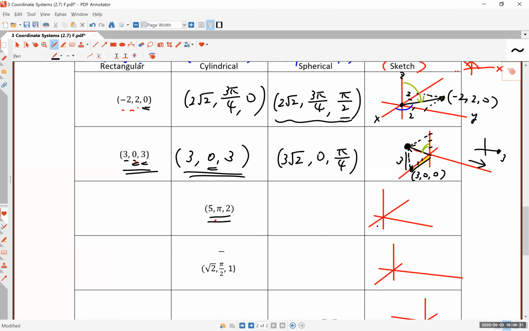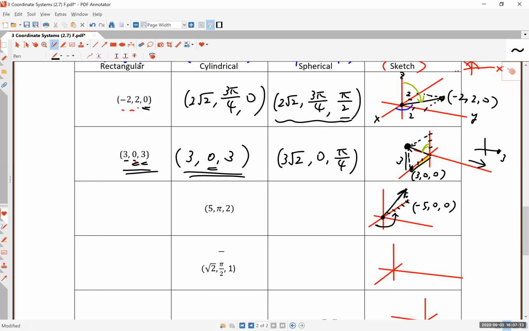So the fact that it's pi means you have to go from 0 to pi. That's all the way from the positive x-axis to the negative x-axis. And this one is telling you to go 5 units from the origin, 1, 2, 3, 4, 5. So this will put you at the point (-5, 0, 0), until you see this 2, which is 2 units up higher, right? And so your vector looks like this, and that's the vector from the point (0, 0, 0) to the point described by this. Okay, we got it. This is the point.